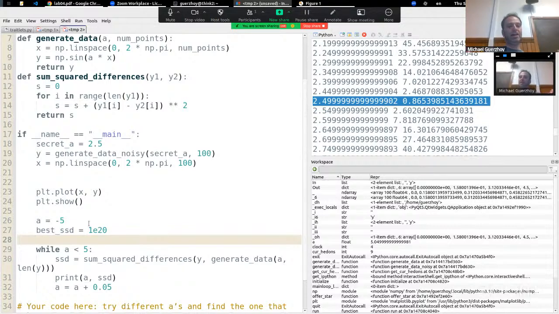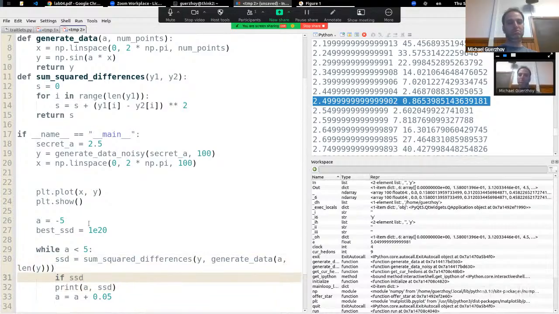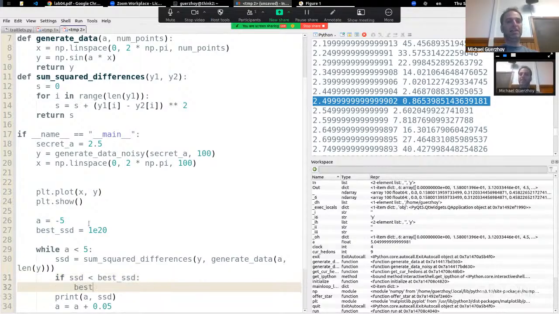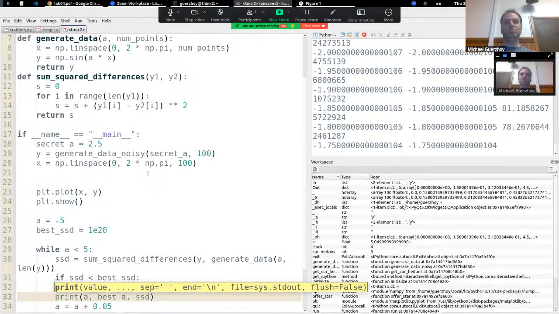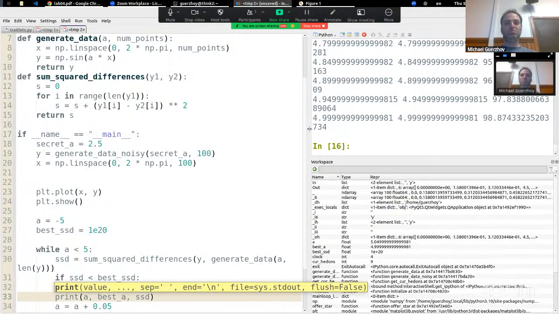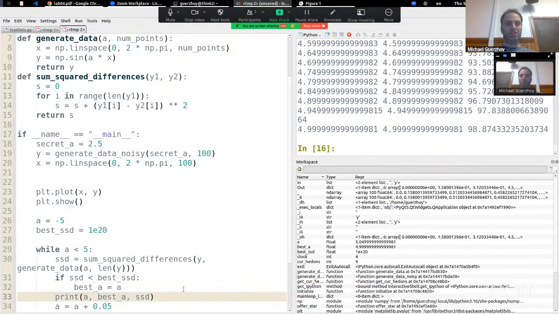Then if this SSD is better than the best one, my best A is my current A. Here I'll print A, best A, and SSD. Oh, sorry, I did not update SSD.